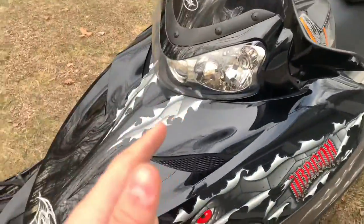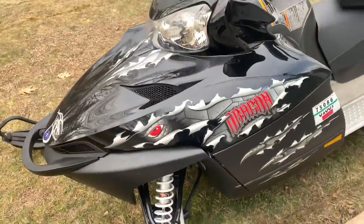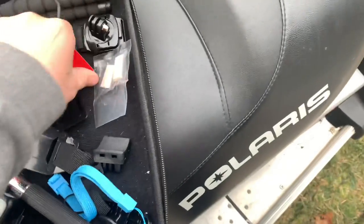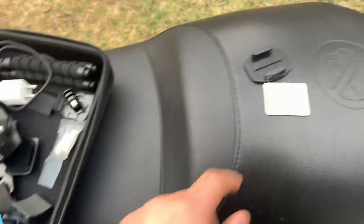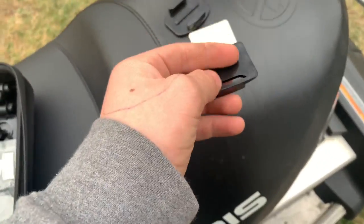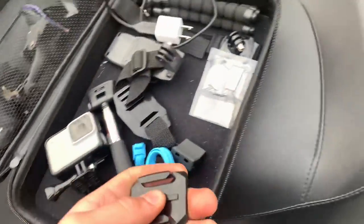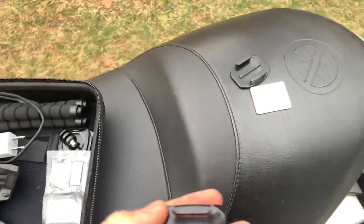Okay, well, I got my GoPro because I don't have a mount on this yet. I have a mount on my other one, but I gotta find a spot to put the new mount on here. I think it's in here. But I don't actually have the right sticky part for it. I only have it for this curved one, to put on my helmet. But I don't really feel like putting anything on my helmet because I just feel like it'd be cooler to put it on the sled.